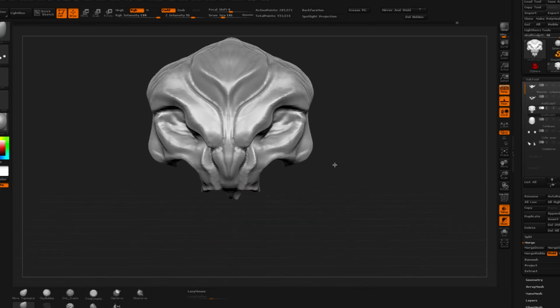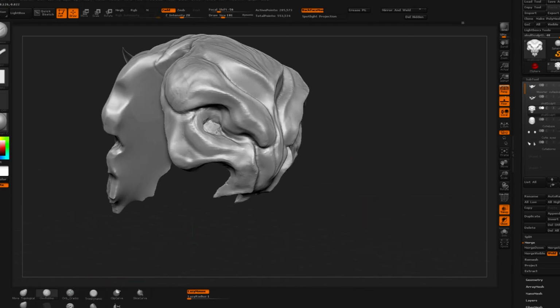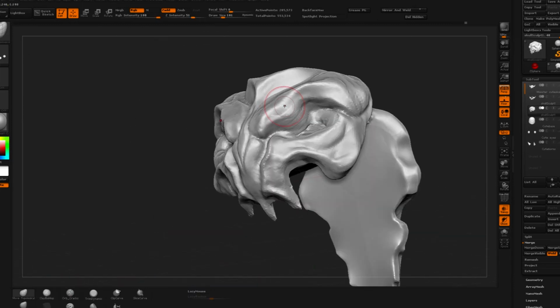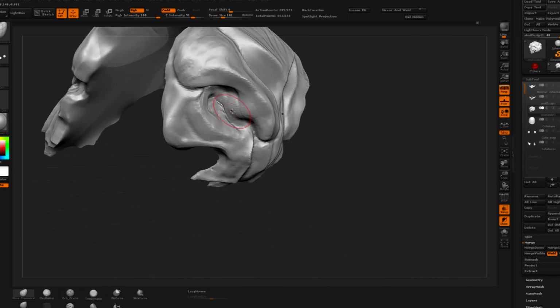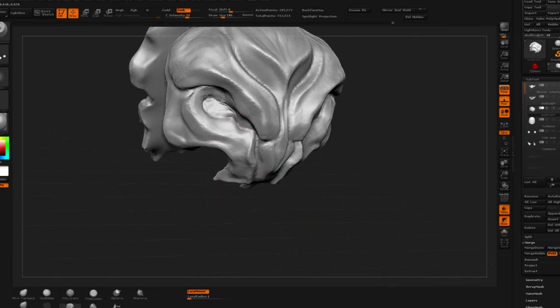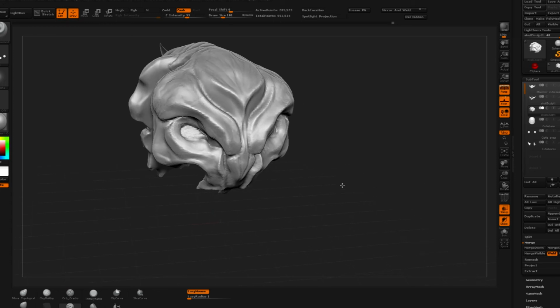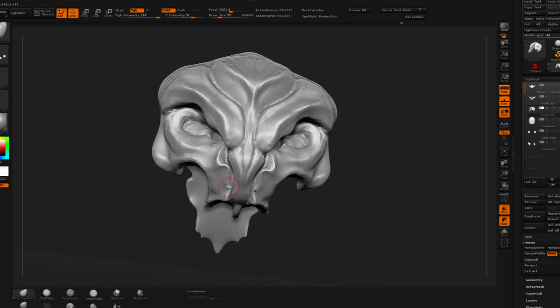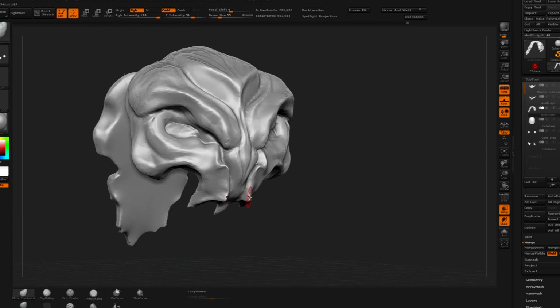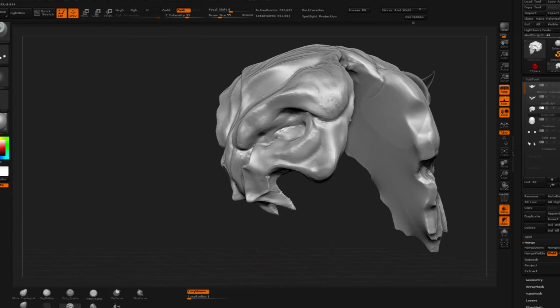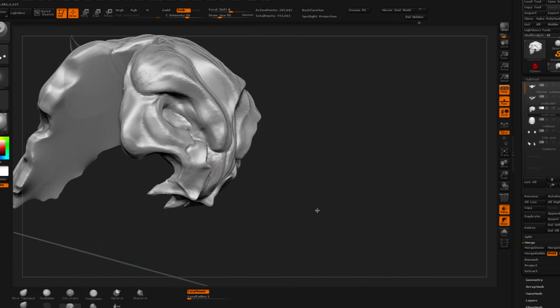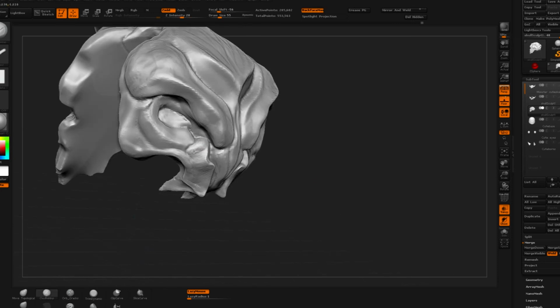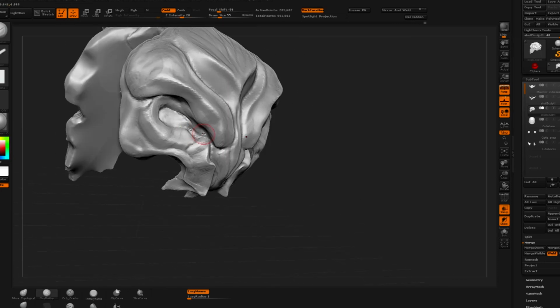So I fiddle around with the little bits under the nose and under the brow, build up some stuff, move some stuff around. I'll take a look at it from different angles. Kind of looks like a weird owl man or something.